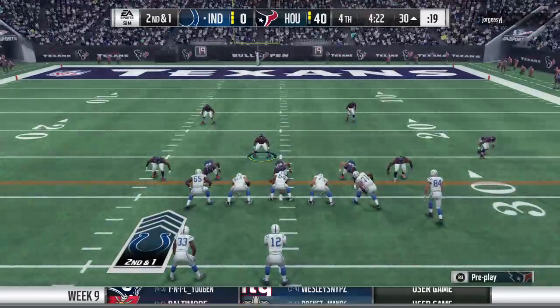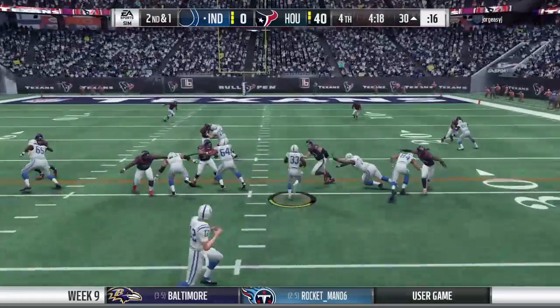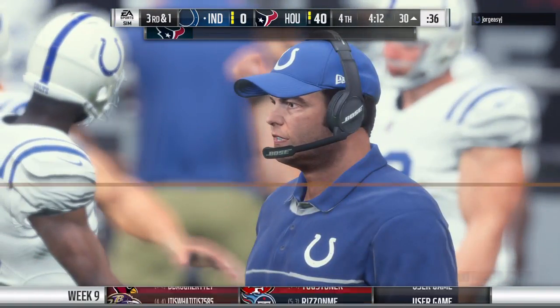I can just tell you from experience, the first few quarters, oh, you're eager. You come running up there, I'm going to tackle this guy. By the fourth quarter, you're coming up and thinking about it. And the D-line wearing down in the fourth quarter. Yeah, that's not a guy they want to see consistently.